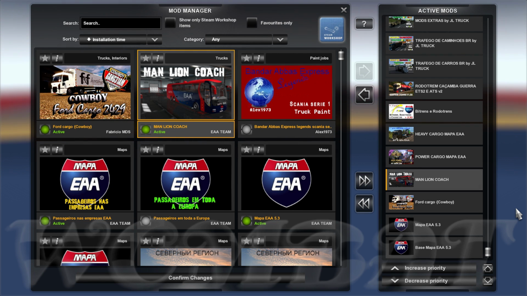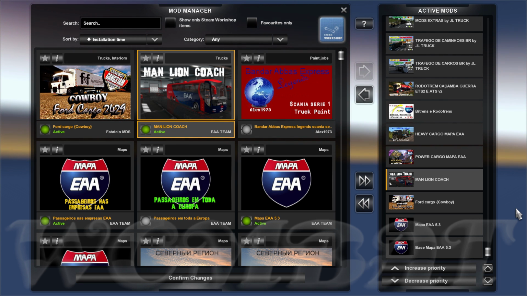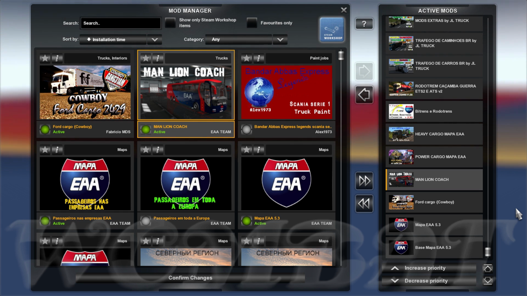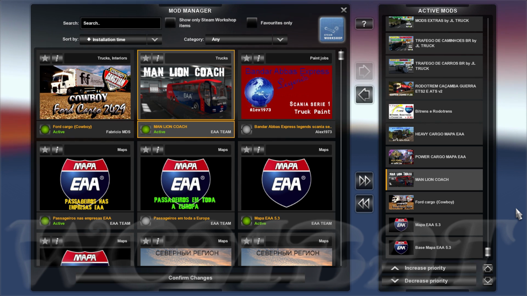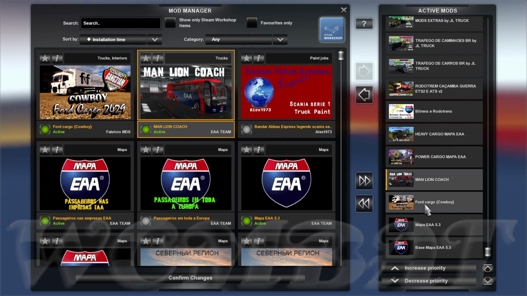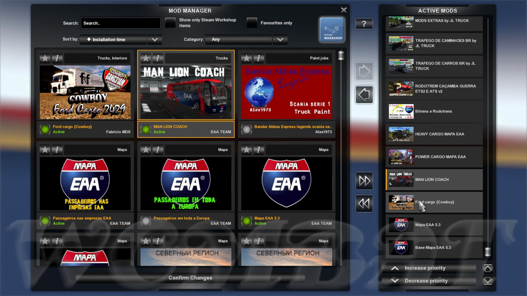And here is the entire list of mods that I'm using on my EAA standalone map profile. Obviously there could be other trucks here as well. There could be different types of buses and mods for those buses or trucks, as well as other cargo and probably even trailers of course, and probably also some additional AI traffic mods, but this is the list that I'm using right now. We have the base map EAA 5.3 at the bottom, then the mappa EAA file, followed by, in this case, the Ford cargo truck and the Man Lion coach bus. These are the 2 mods that I was using.